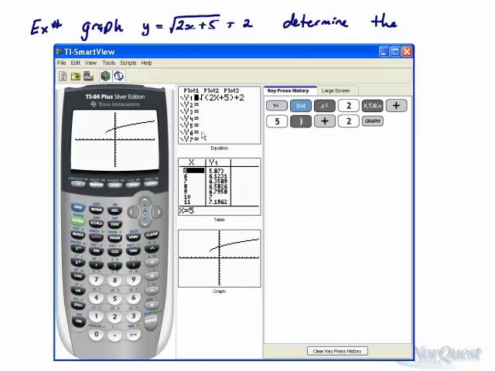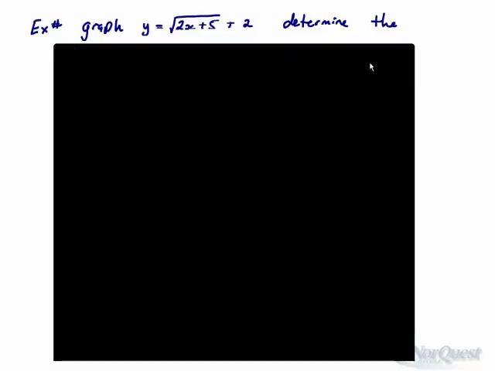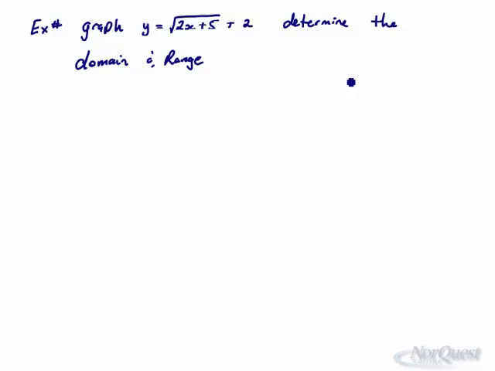The way that I always do the domain and range with this is, since the number inside the radical sign cannot be less than 0, what I always do to find the domain is set what's inside that radical sign to be greater than or equal to 0. You cannot take the square root of a negative number. So the expression has to be restricted to being a positive number or 0. You can take the square root of 0. Square root of 0 is 0.